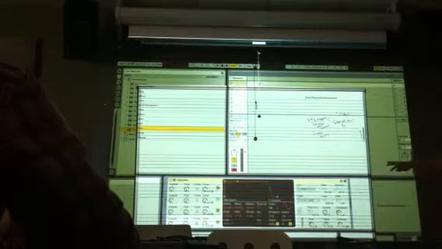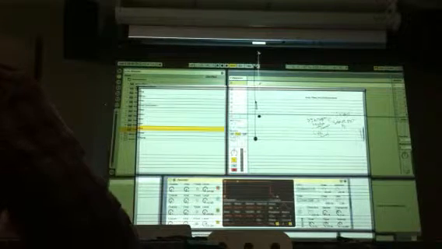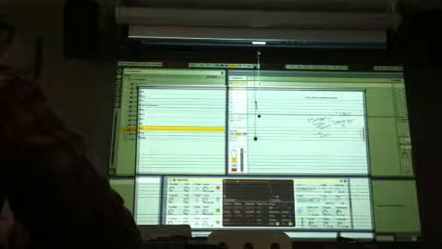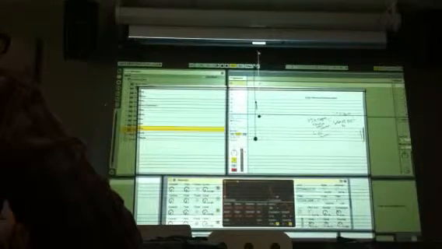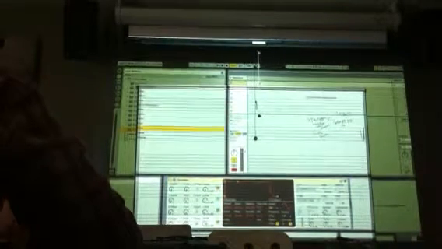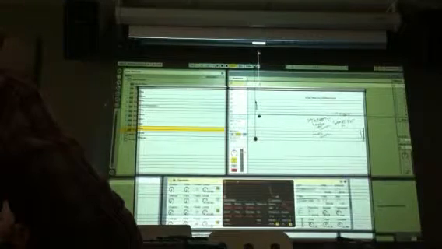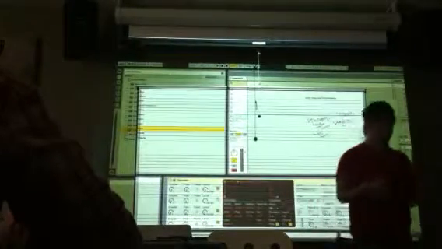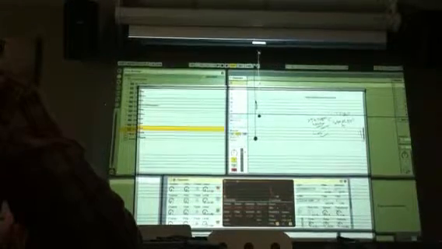So, has anyone ever used Operator and messed with it? Cool, like 2 people, that's great. You guys are going to love it by the end of today. Literally, in like 15 minutes, you'll understand enough to make the best sounds in the world. Operator uses a type of synthesis that's called FM synthesis, which means frequency modulation. That's just a big fancy way to say all 4 of these modulate or adjust each other. So you get these really, really rich, complex sounds.